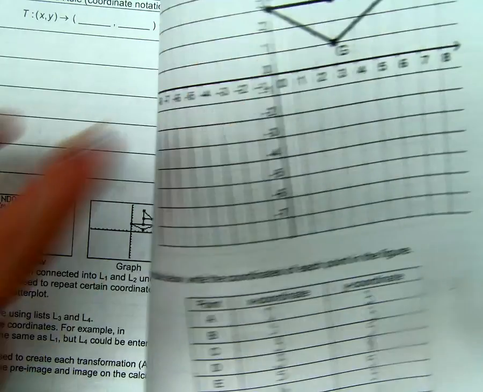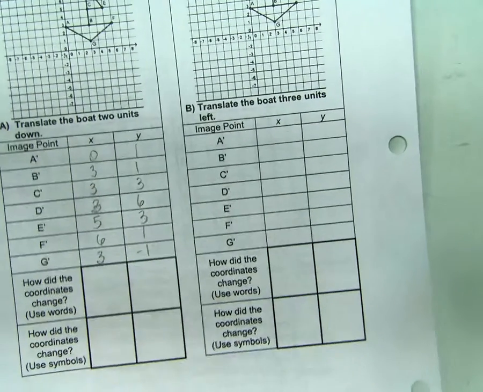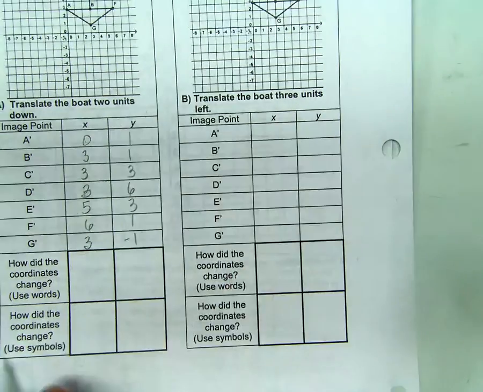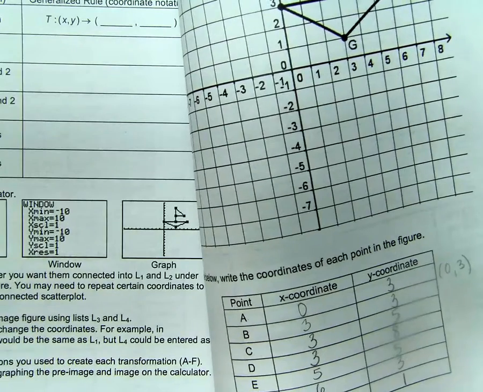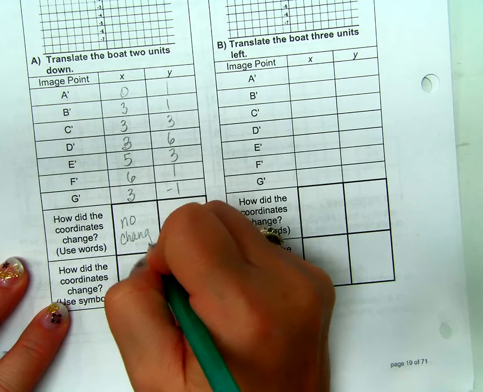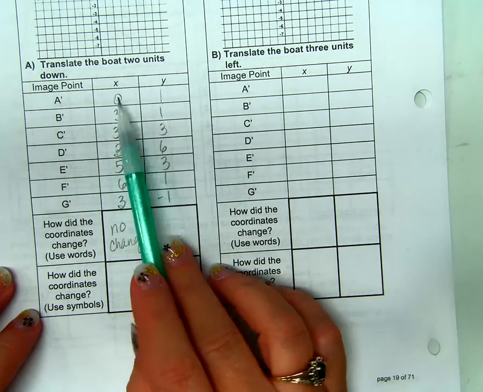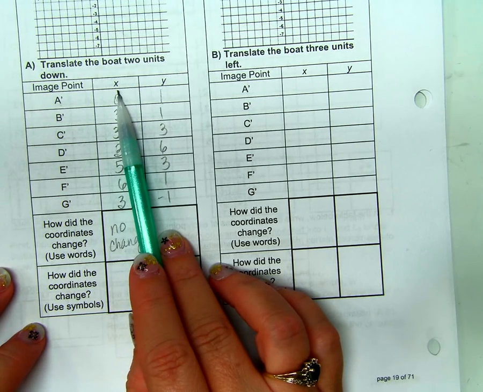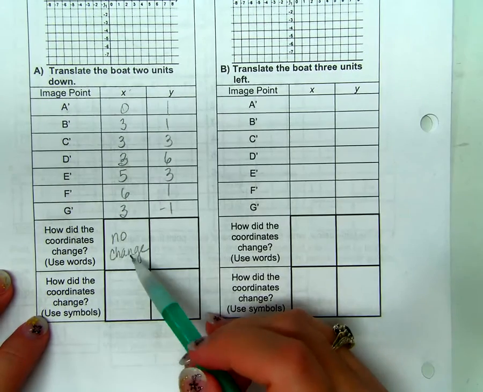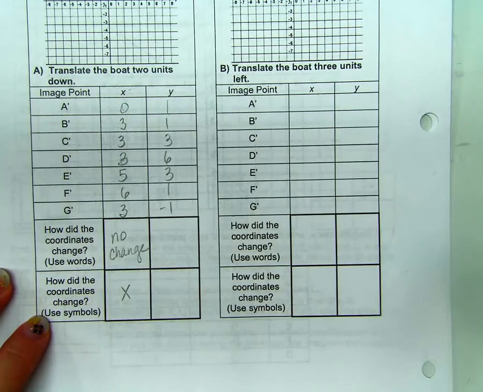Now, we're going to compare this to the table we just made on the front. Okay? The boat is in exactly the same place to start with, right? So let's compare it to the boat on the front, to the table. How do the x-coordinates change? They didn't. Are you sure? Yes. So there was no change. Okay? So what was this coordinate before? It was an x, right? That's what goes in that column. So if it was an x before and there was no change, what is it now? It's still an x. Very good.